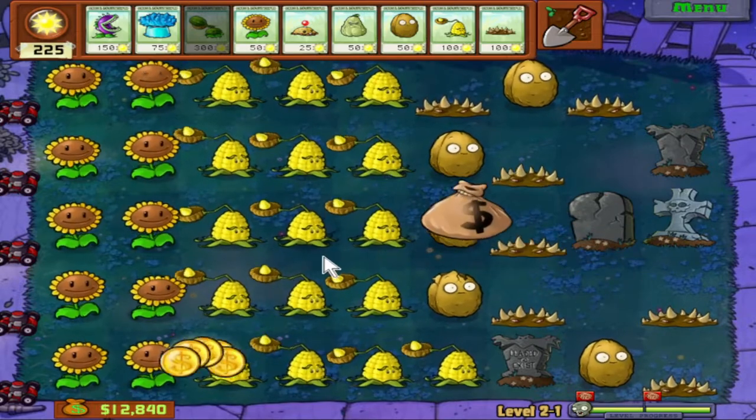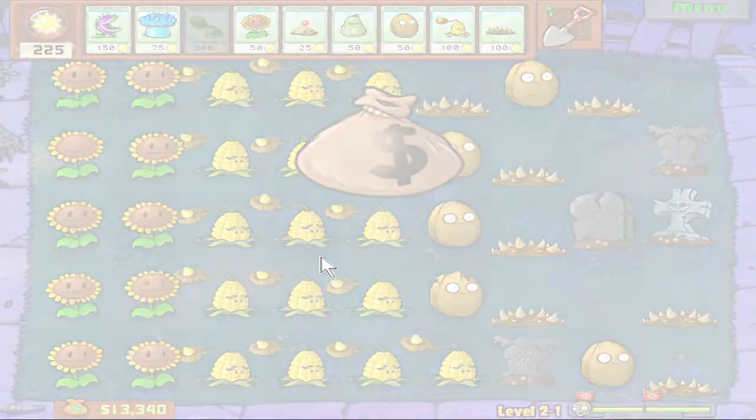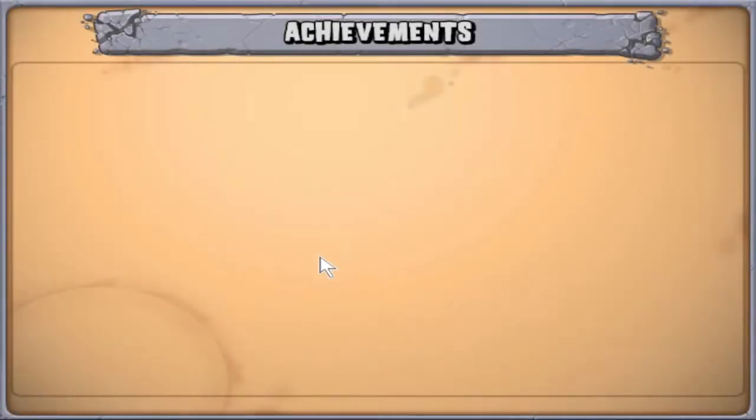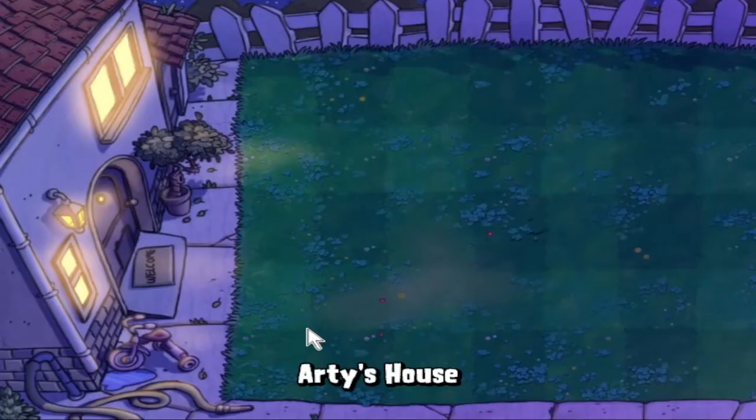And there we go. Nighttime level, no mushrooms. I know the ice shroom was on the level, but still. And there we go. No Fungus Among Us achievement. Pretty sus achievement.